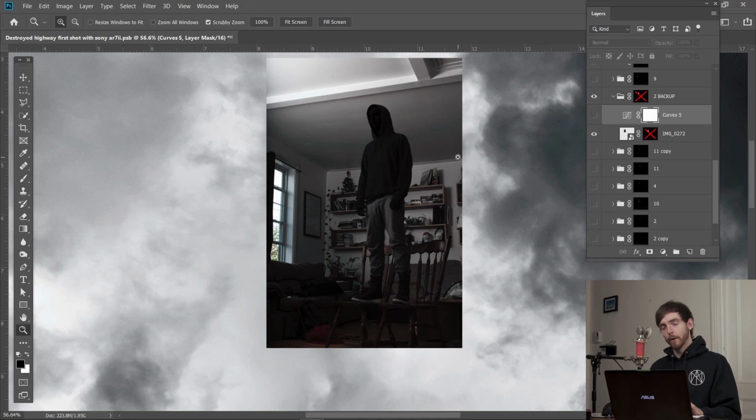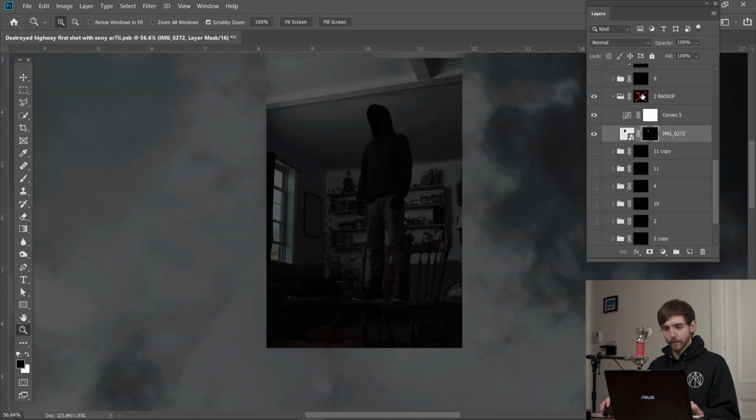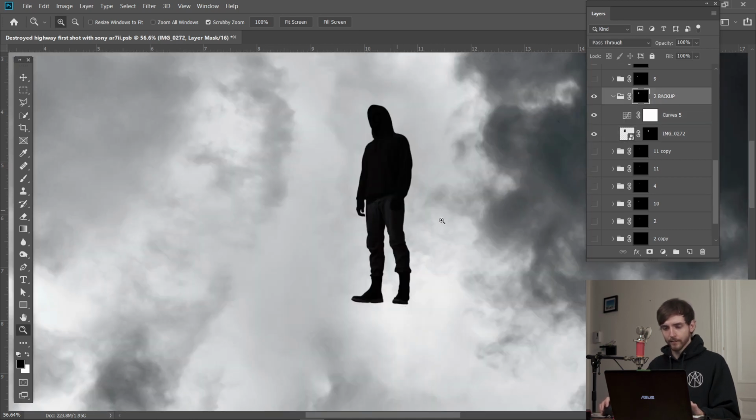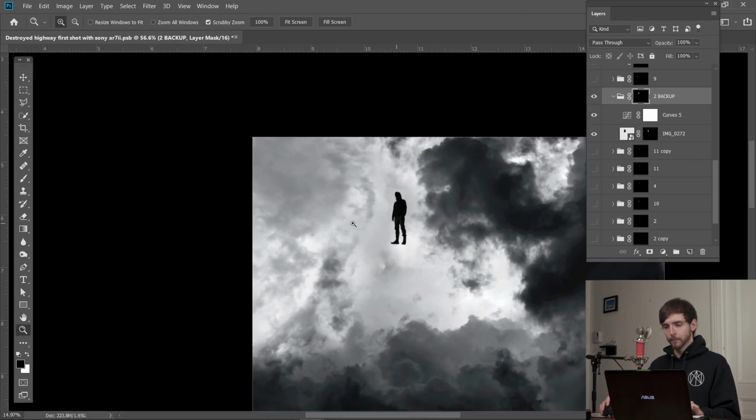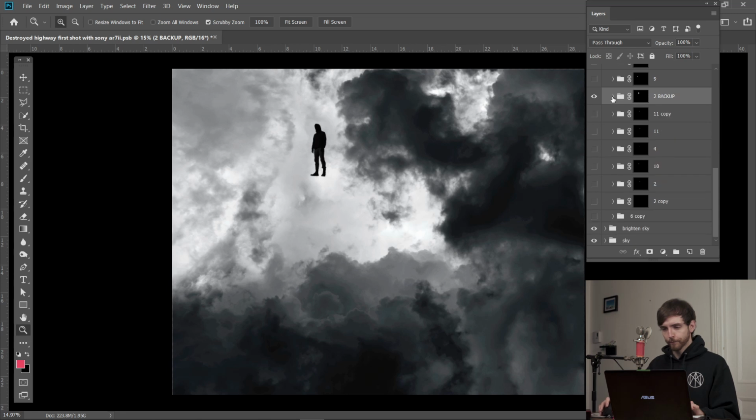It is kind of impossible to perfectly match outside light in a small room, unless you have like 8 lights and you have them all on every side of the room and it's the most diffused light ever. But considering I was going to be darkening the pants and darkening everything on these figures to make them look like they're just silhouettes, I didn't need shadow detail in the pants or anywhere really, so it wasn't a big deal for me. So I'm going to turn this off and turn the rest of them back on.